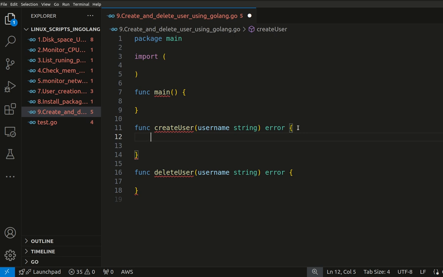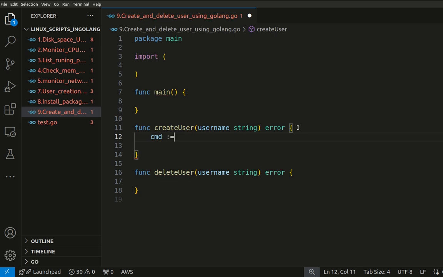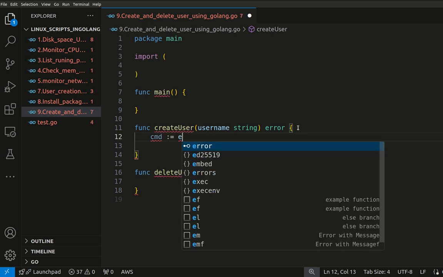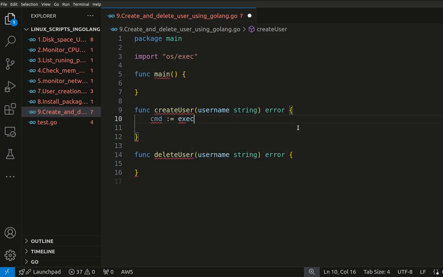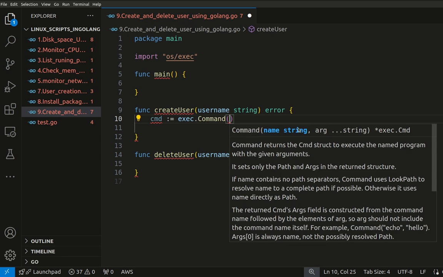For creating the users, we will execute the command. For executing the command, I am going to initiate cmd, and here we will run exec.Command, as we already saw in previous videos.